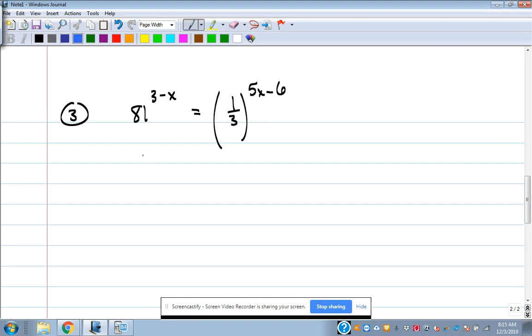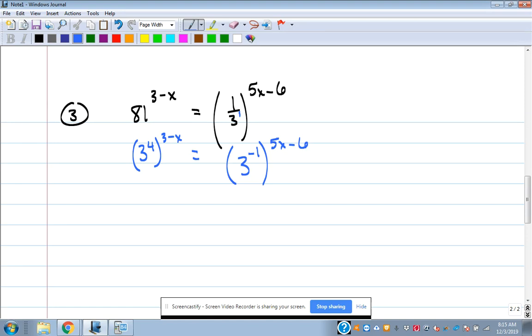3 to the 4th. So I'm going to change that to 3 to the 4th. The 3 minus x. 1/3 is 3 to what power? -1. That's right. Okay. So this is where a strong understanding of exponent rules comes back in, especially when there's fractions in there. So the idea is that that's 3 to the 1st power on the bottom. If you move it to the numerator, it changes signs, and that's how it becomes 3 to the -1 power. If it were 1/9, it'd be 3 to the -2 power. 1/27 would be 3 to the -3rd power.